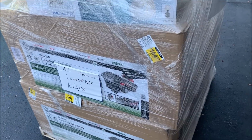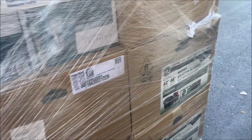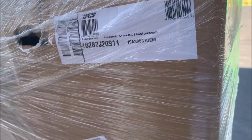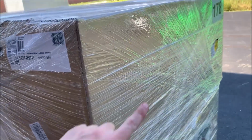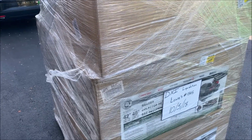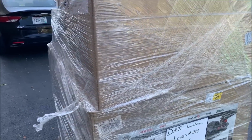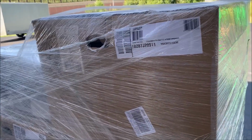Anyways, these should be really good. I'm excited, and great rank. They'll sell really quick. Downside is if they get returned, that could be problematic because they're gonna ship it in the box. Box is gonna get all beat up, and it's not gonna be worth it to send one on a pallet. But this is the type of thing I don't expect to get returned. I think we'll be okay.